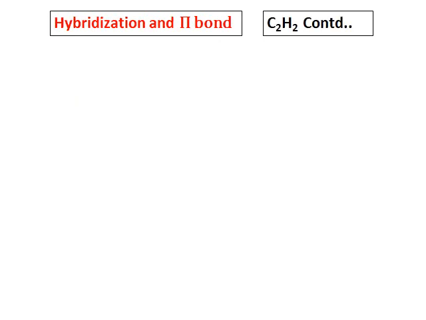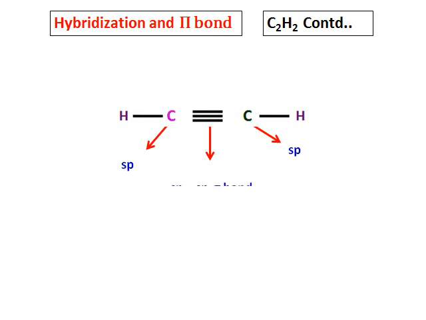Let's go further. Let's go to the next compound, C2H2. The structure is as shown. Let's identify the hybridization of the carbons. That carbon over there, the hybridization is sp. Looking at the number of bonds, I have one here and one there, therefore it's sp. The other carbon is also sp. If you have a triple bond, that carbon will have an sp hybrid orbital. The bottom bond is formed by the sp-sp sigma bond, and the carbon-hydrogen bond is formed by the overlap of sp and s, also a sigma bond.